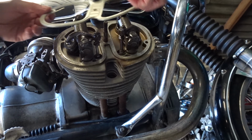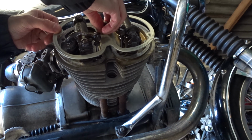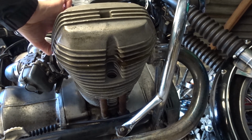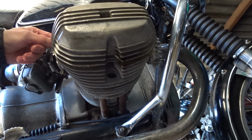Okay, so I've checked the valves. And now the inlet, both sides. But other than that, it is fine. So let's put on the new gasket. I had to go buy a spanner to finish this job. Can't believe it. Little 7 spanner.